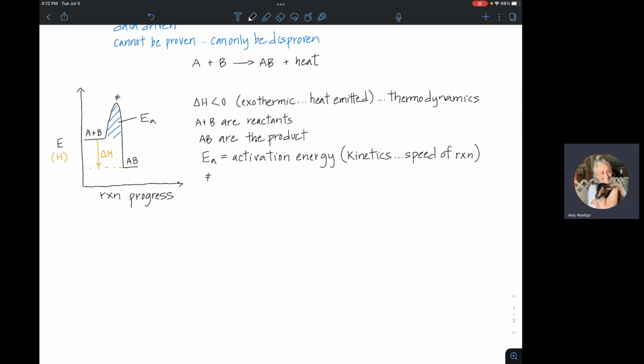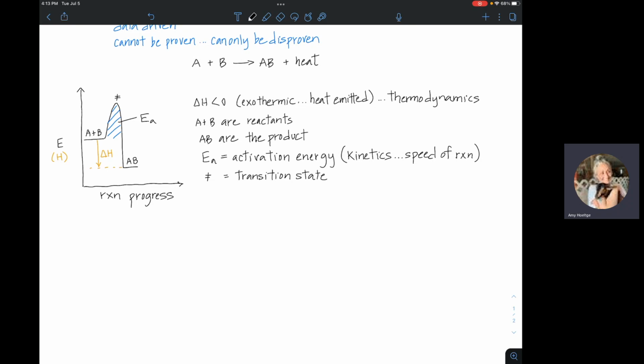The other thing we notice is that we have this little symbol here. This is speaking to our transition state. Sometimes called the activated complex. But I don't really like calling it that because it leads people to believe that it's something that you can isolate and look at. It is not. It's an imaginary, sort of theoretical spot in the reaction where your reactants don't look like reactants anymore and they don't yet look like products. It's this in-between stage, right?